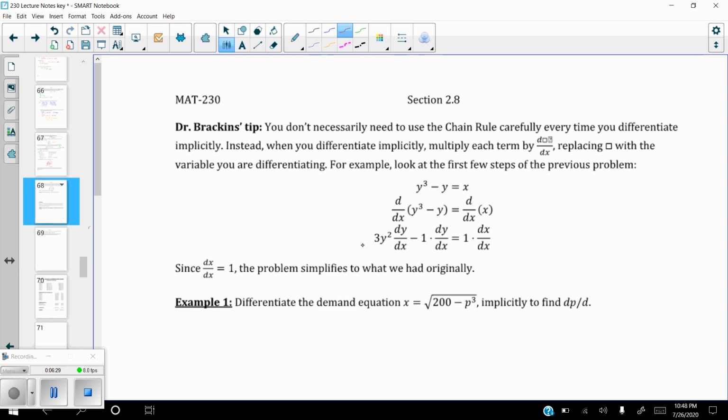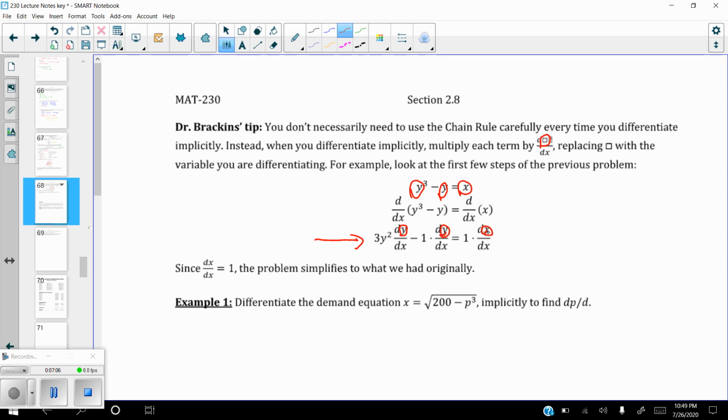So if we did that, and I'm going to skip right down to here, the derivative of the y cubed is 3y squared dy/dx, because the y was the variable, so the y right here would be where the box is up here. And then minus 1 dy/dx, because again, the y was the variable here. And then even in the last one, the derivative of x is 1, but the variable is x, so it's dx/dx. But if you think about it, anything divided by itself is 1. So that's what we would get. So you could do it that way too. It's just another way of doing the exact same thing.